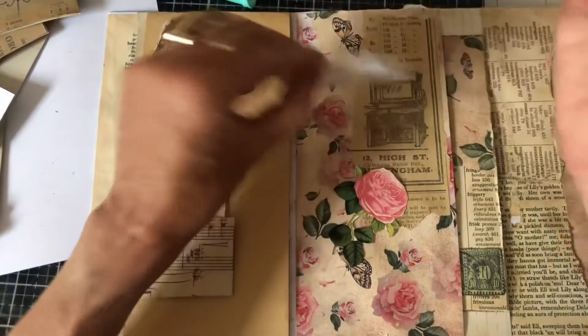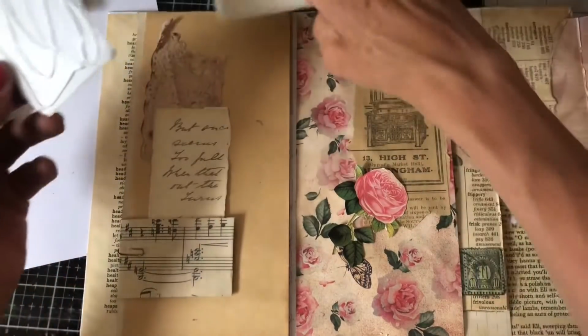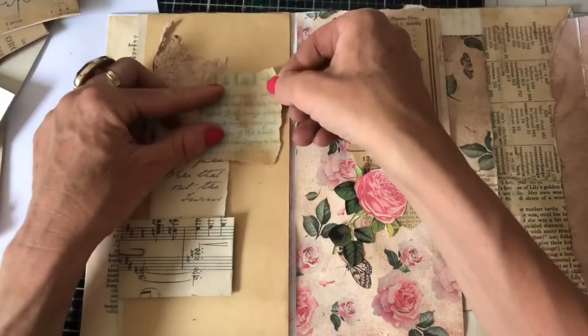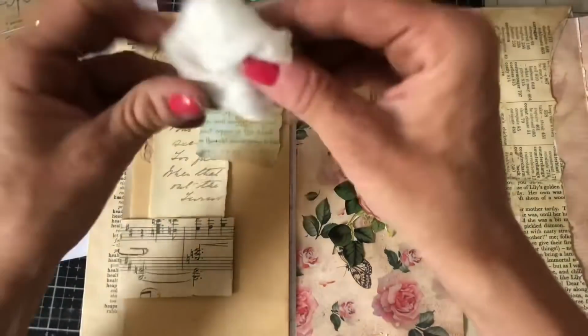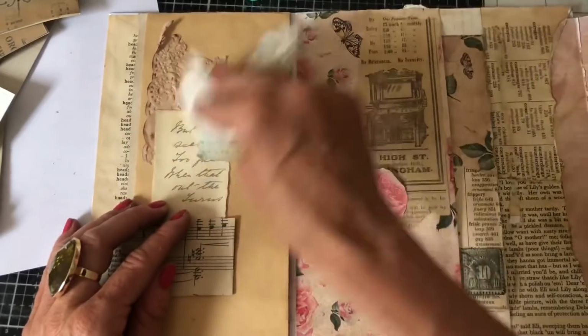Right, there we go. And then this piece here. Oh, it's actually raining now. Yep, it's actually started raining. I thought it was going to, but, you know, it's really weird because, like I say, it's really muggy still.